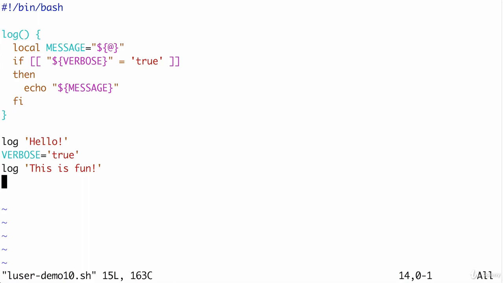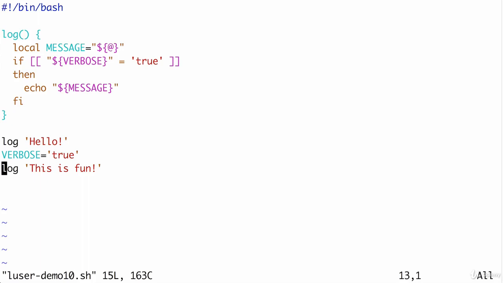Now, I'm a pretty pragmatic person, so I like to do what is best for a given situation. In that vein, let me give you an example of why avoiding global variables can be less than ideal, especially with our little use case here. We could change this function such that it doesn't rely on the verbose global variable and instead make it an argument that has to be passed into the function.